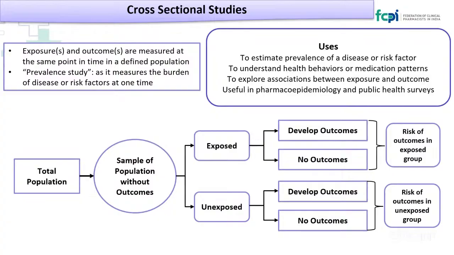Now, this is the structure or the flow of how we will conduct a cross-sectional study. Firstly, we will look at the whole population. From that population, we will sample out the group of patients or group of population of our interest. Suppose we are collecting data of patients with hypertension. So from the total population, we will extract the data of only patients with hypertension, or who have a family history of hypertension. Now we will divide the whole group into exposed and unexposed population. We will divide the patients with hypertension and without hypertension.